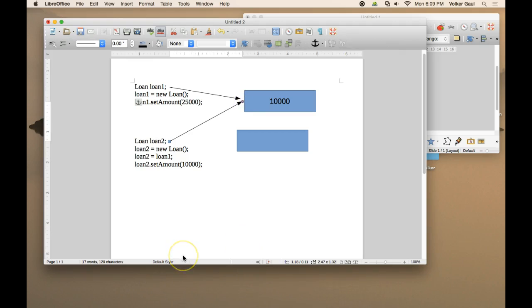What happened to this box? Lost in space. In IT technical terms, it is gone to the big bit bucket in the sky. The garbage collection will clean it up after a while and figure out nobody's pointing to it anymore. And it is lost. If you put stuff in there, gone.